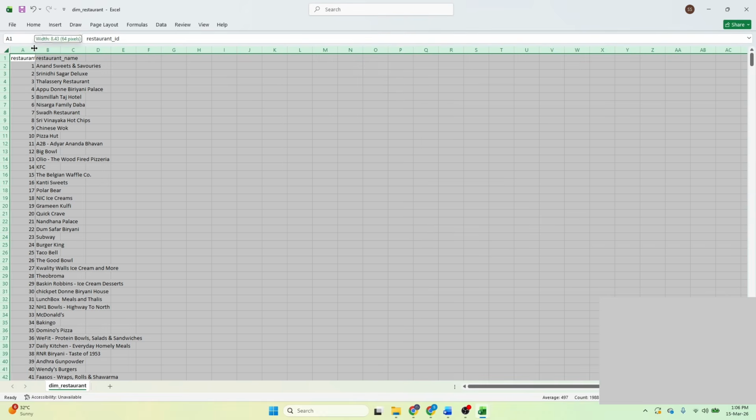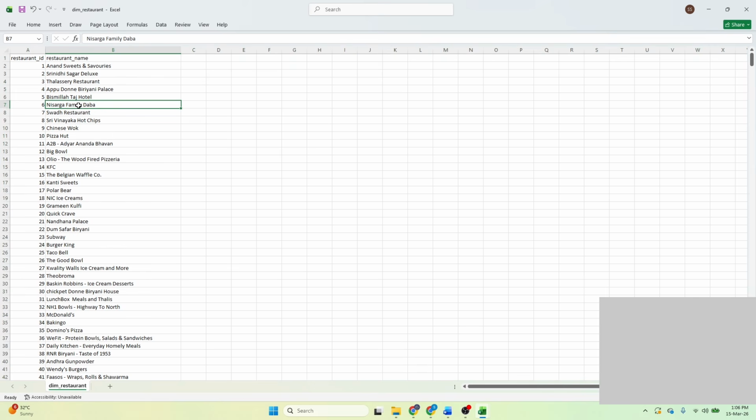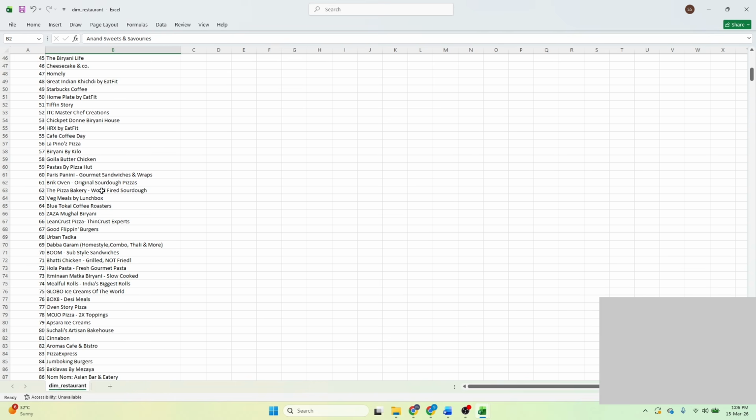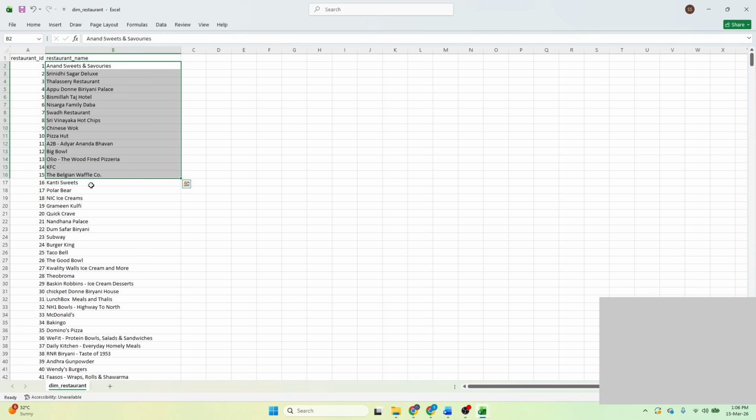Okay, so this is giving us the information of all the restaurants available, which restaurants are listed under Swiggy as an app, from which different dishes from different locations will be ordered, right? So again, restaurant ID is a primary key over here, which will have a unique value on each and every row. Then we have restaurant name, from which the food will be ordered, right? So this is the few information that we have over here.